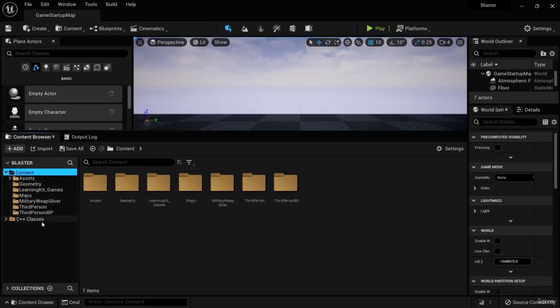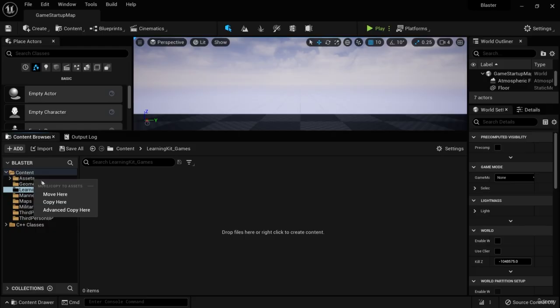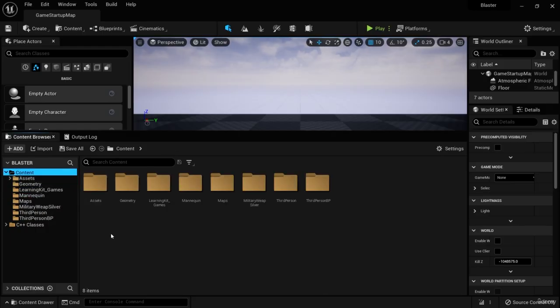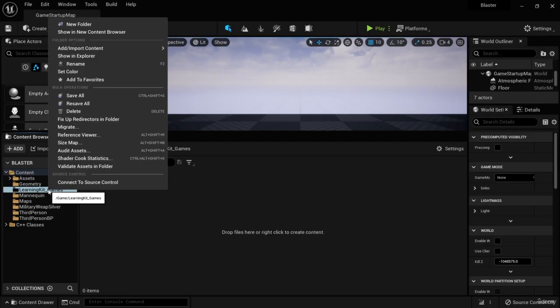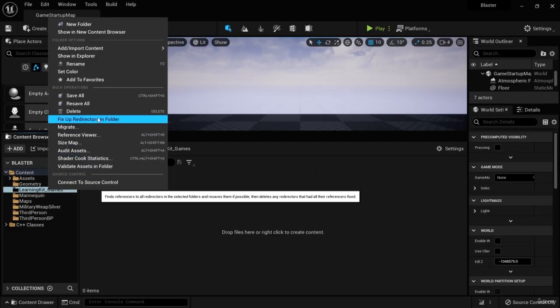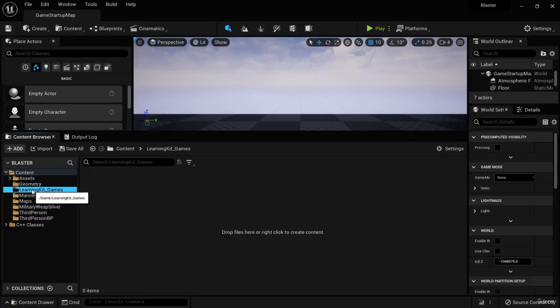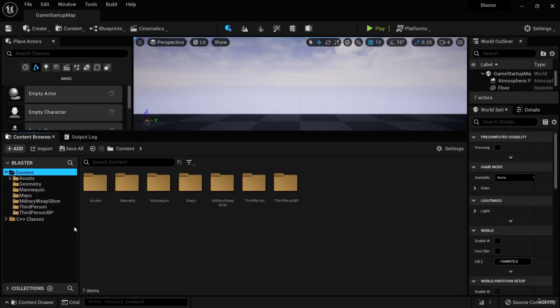Now that my assets are migrated over to my Unreal Engine 5 project, I'm just going to quickly reorganize my folders. I'm going to drag certain folders into my Assets folder and delete the others that I don't need. Now, I can simply click and drag some of these folders into Assets and select Move Here. Once that's finished, sometimes the folder itself will be left behind. If that's the case, Unreal Engine may still have redirectors in that folder. Redirectors are just objects that contain a path to the assets that were in that folder before you moved it. You can right-click on the folder and select Fix Up Redirectors in Folder. After that, you should be able to simply delete that folder, and now that empty folder will be gone.